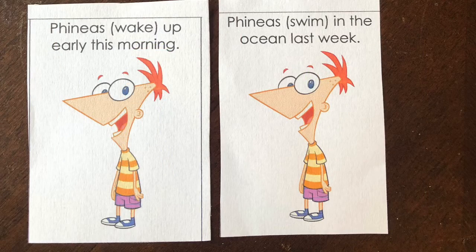So if a player chose one of these two cards, they would first read it by saying, "Phineas, wake up early this morning." They would need to recognize that wake is not the correct tense, and then they would change wake to woke. If they did not know to change that tense, then they would not win the card and it would be the next player's turn.